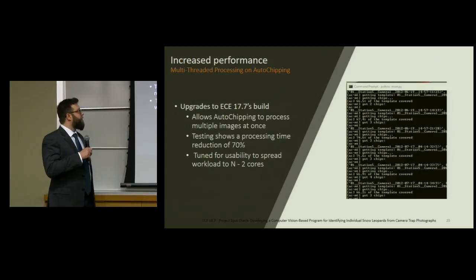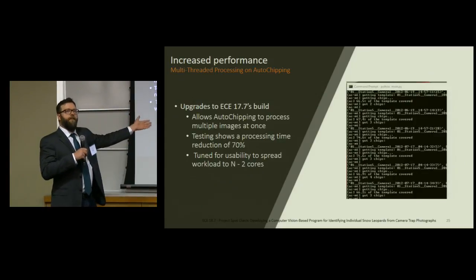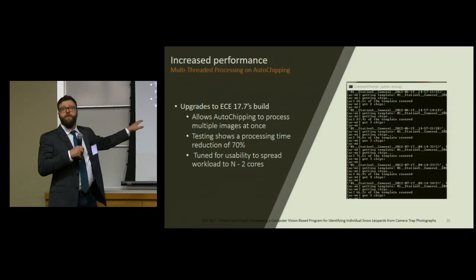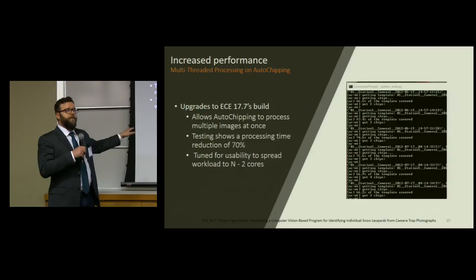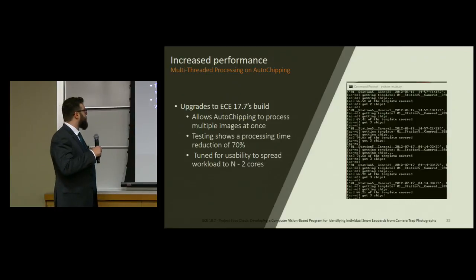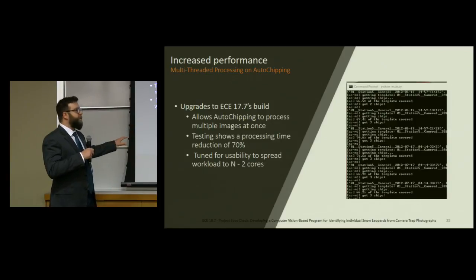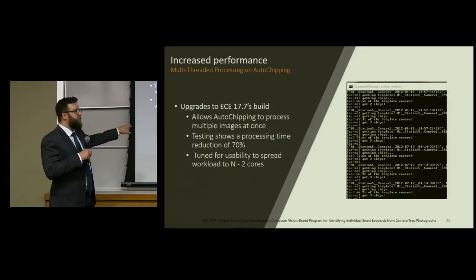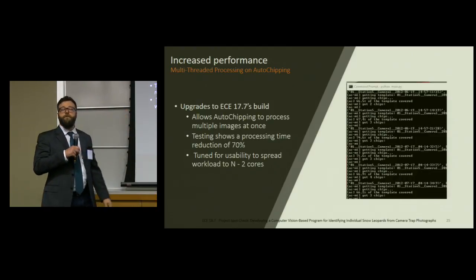We went ahead and enabled it for multi-threading. And as you can see, it is now chipping in parallel. You can see a little output from the console. This gave us over a 70% reduction in runtime. So we're down from a minute to just over 18 seconds on average per picture. We did find in our testing that using all the cores on any given machine was a little too intense and it wasn't very responsive to the user. So we did end up dialing it back to N-2 cores. And the 70% number is with N-2.